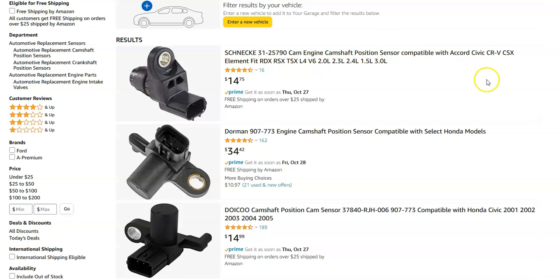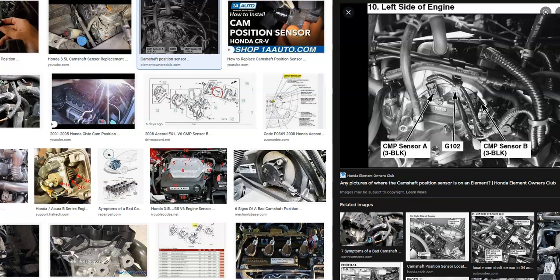And these sensors are low-cost items. They're not expensive, usually around 20 or 30 bucks. The one problem is that sometimes other components could be in the way. By themselves, the sensors are easy to swap out. They usually just have one bolt, sometimes two, and the wiring harness going to them. But sometimes other components could be in the way and you have to remove those to get to it. It just varies from engine type to engine type, so there's no set way they've done it for everything. But that would be the next step, to go in there and replace this sensor B.